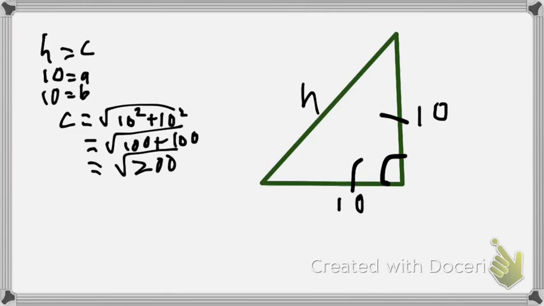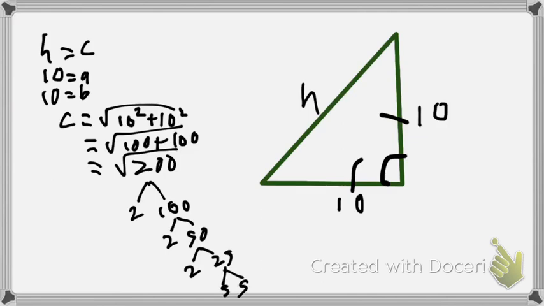So what we're going to do here is find the prime factorization of this. So we're going to pull out prime numbers. We're going to pull out a 2, so we end up with 2 and 100. Oh, we can pull out another 2. 2 and 50. Pull out another 2. 2 and 25. Okay, so we have no more 2s, but we can break that down into 5 and 5.